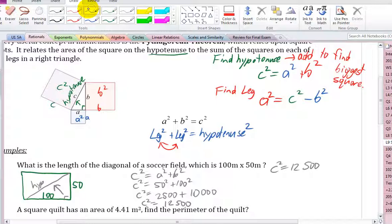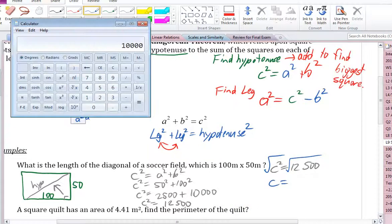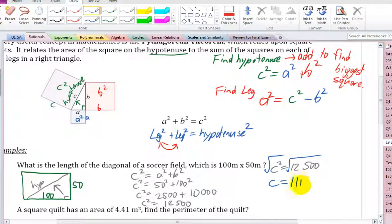And now what do we want to do? Square root both sides. So we're left with c equals root 12,500. Let's go to one decimal. 111.8 meters. Questions, comments? Hands up if you've done this before. All your hands should be up because all of you have in grade 8.